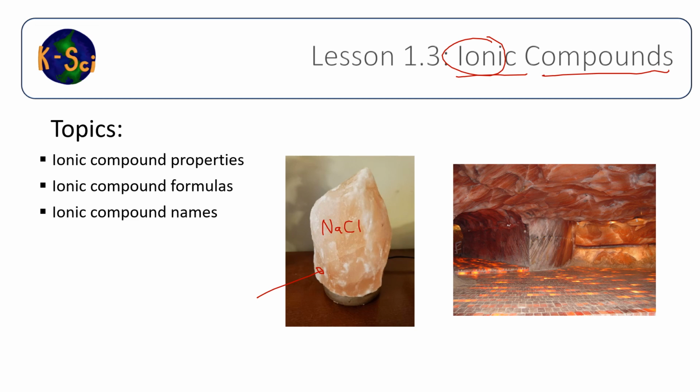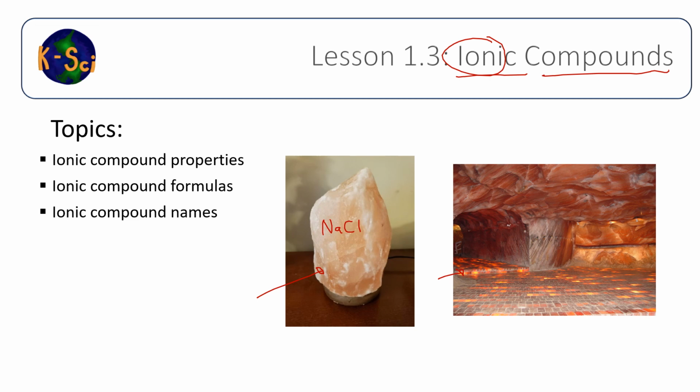Now it's mined way over in the Himalayas in Pakistan, I believe. And here's a little image of one of the places where it's mined out of the earth. So they basically dig it out. This used to be a seabed millions of years ago, and then the water all evaporated and left behind this nice layer of salt, and people are digging it out and selling it all over the world.